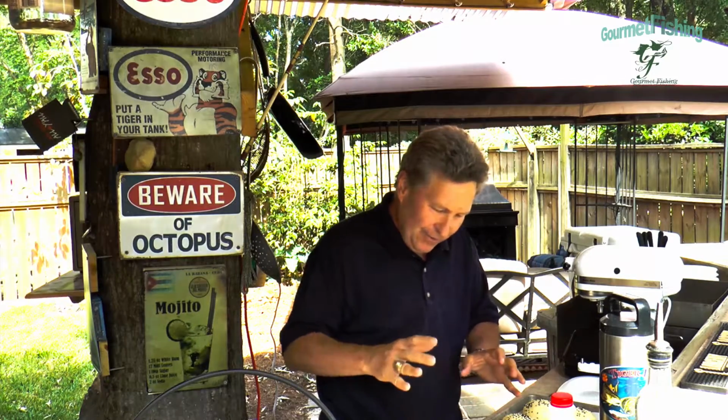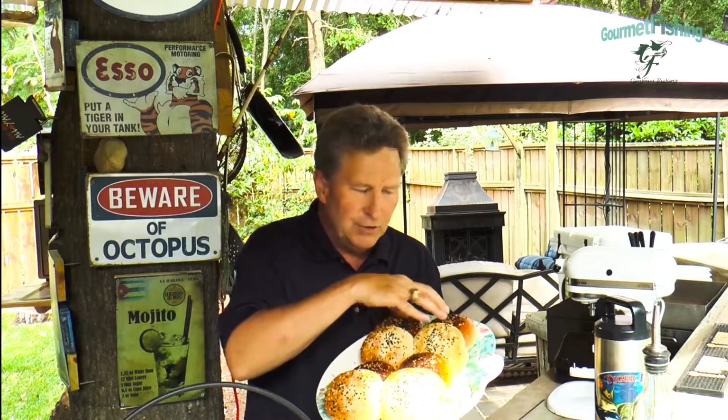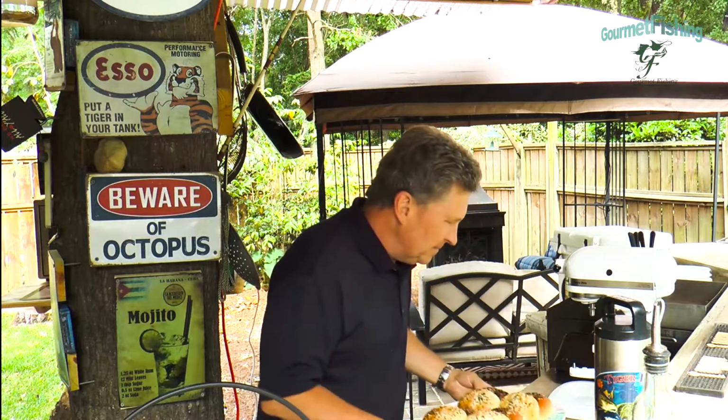So here we are through the magic of editing. Hey, another 12 minutes has elapsed in our roughly 4-hour process of creating these lovely, delicious buttery buns. As you can see, they've come out of the oven. We've got some light, some a little darker. That's due to the convection oven that I was using. But I tell you what, they smell great, and they're gonna go perfect with this fried dolphin sandwich coming up in the next couple of weeks.